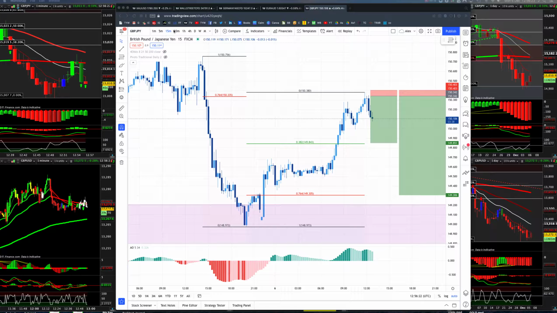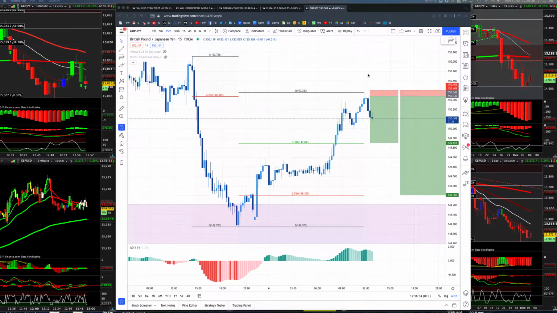So I've got it on a 15-minute time frame, and this morning we were charting this move up, and we were talking about this 76.4 key level to apply my 764 strategy, which is a high probability strategy. And of course you see the price has reacted there beautifully.